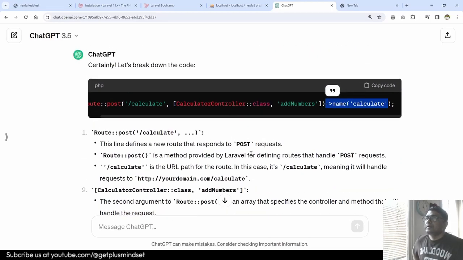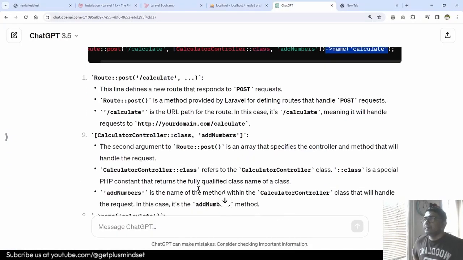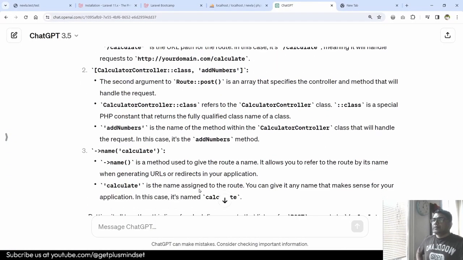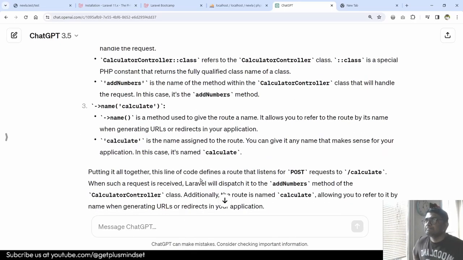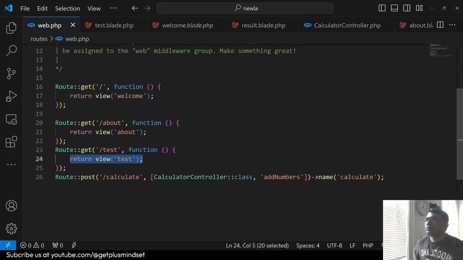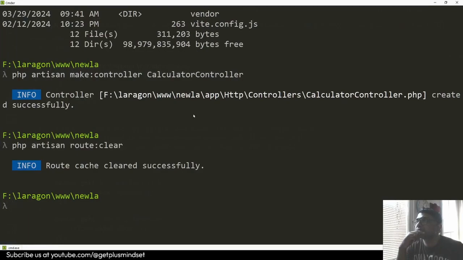So basically we are giving a name to the route using this arrow name. I hope now it is clear how to use this route. Do not forget to add this on your route, otherwise it will not work.